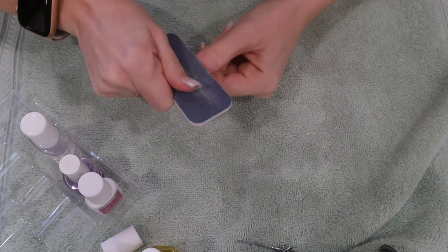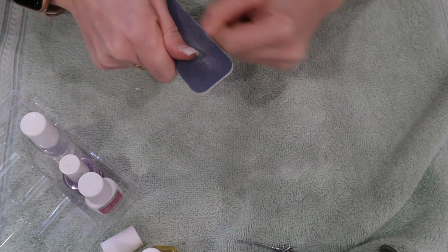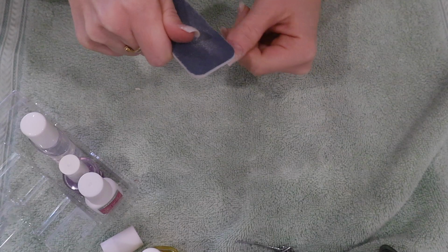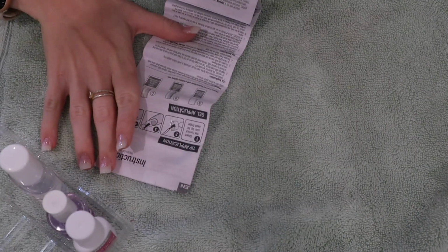So I'm actually going to buff the nail now and the seam. Let's do this side actually. I'm going to use the nail file that it comes with. I'm trying to avoid the natural nail and only file the fake nail. Okay, the nail is on and it is filed. Now, let's see what to do next.